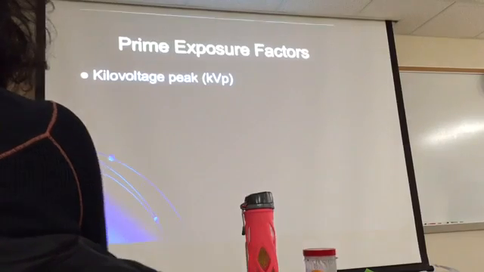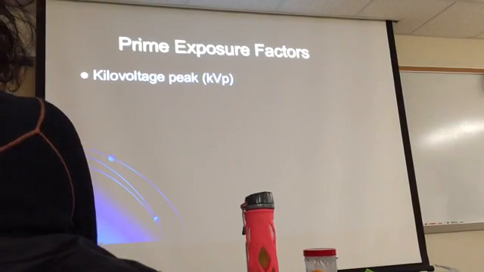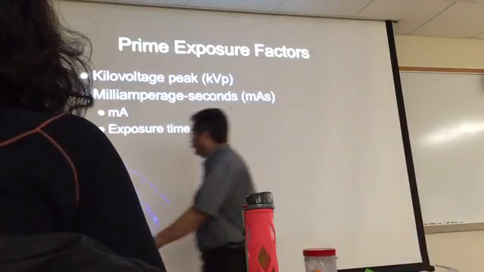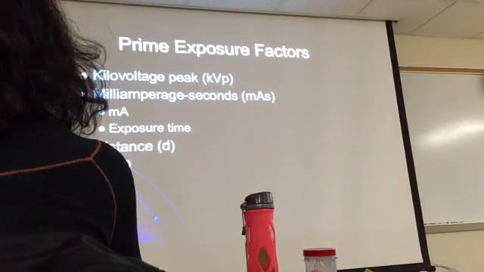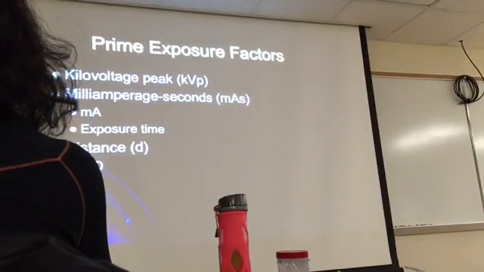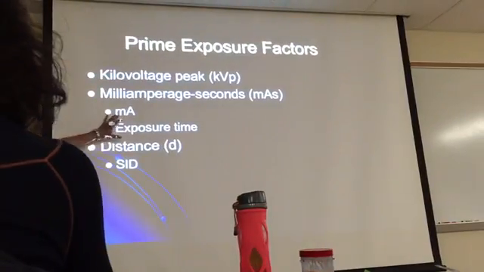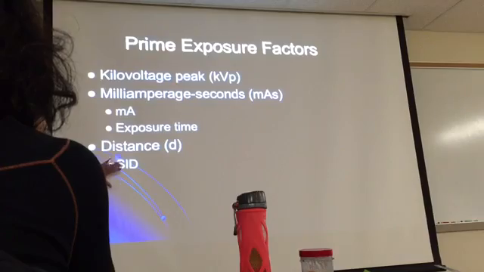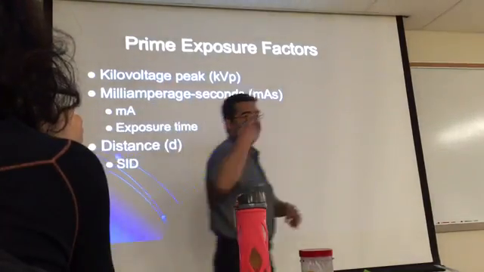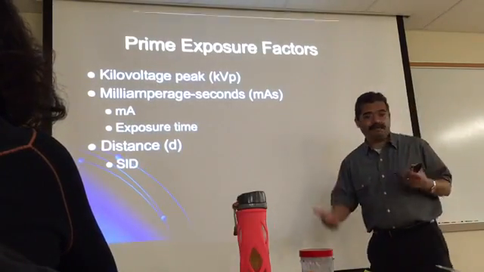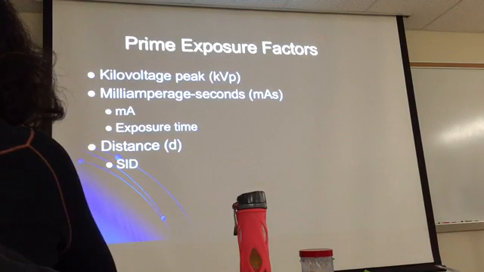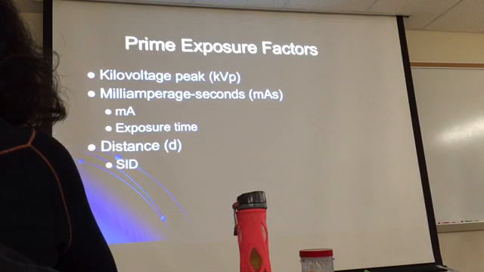Prime exposure factors: kilovoltage peak, milliamperes, exposure time, that will give you mass, and distance. So these are three exposure factors, okay? Three main things. A lot of times we think of KVP and we think of MA, mass, but we forget distance. Distance is just as important, okay? If you think about the inverse square law, it will have a great effect on the end result on your radiograph, okay? And so it's important, and a lot of times we don't think about it because we use the standard distances, 40 and 72. But if you're doing portables, then it changes. Okay, you have to keep that in mind.